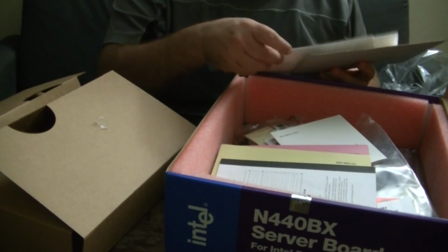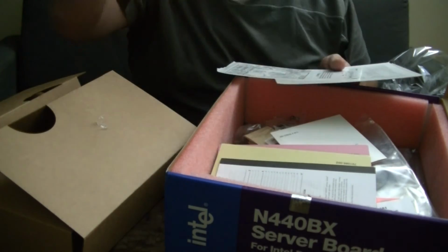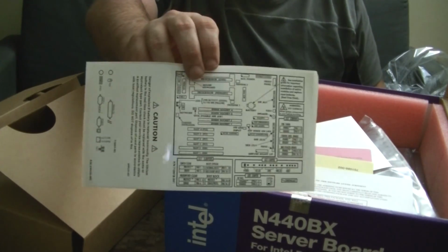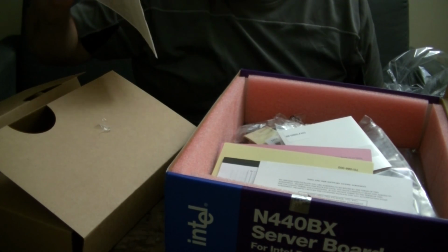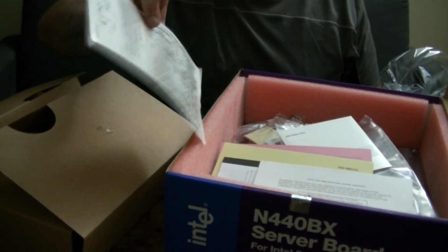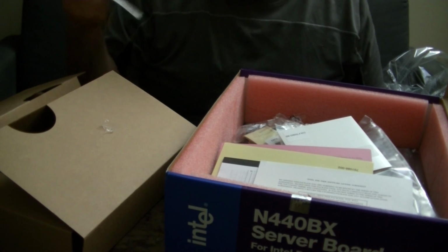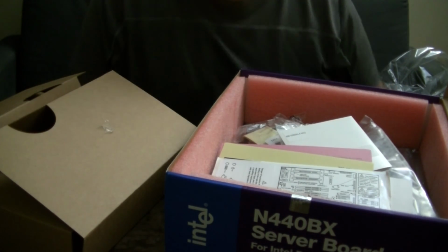Okay, next up, we have, oh, look! End user software license agreement. Oh, yeah, if you read this video, that means you agree to all this. Stickers galore! Remember these? Yeah, I sure do. This is what I call, oh, how can I call it? The blueprints of a board, for some of you who are not aware of these. And this over here is a little quick diagram, because I'm pretty sure it's probably not PC 99 compliant. But other than that, it's good to have. Not a lot of systems have that.